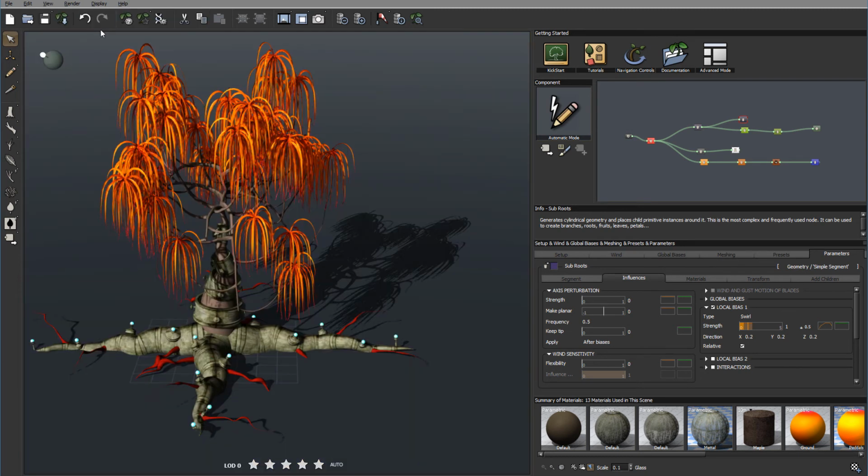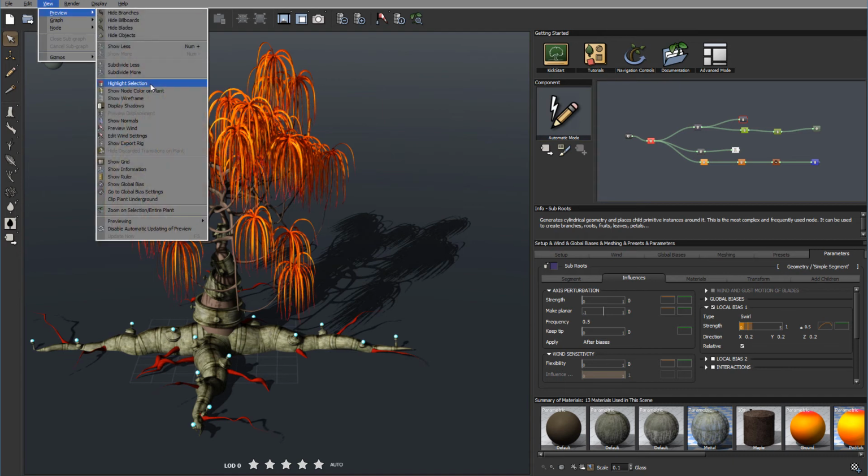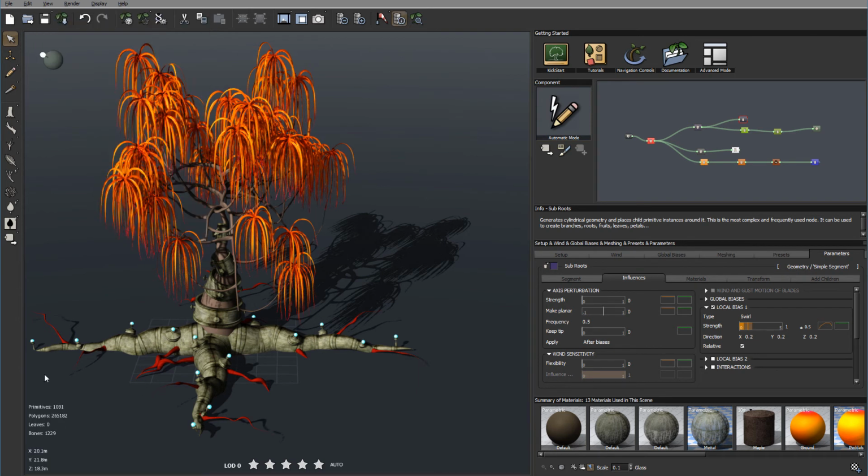And also, okay, let's disable this one. And we have additional preview options, like on the top side. Some of the most useful ones, which you access mostly, will be on your bar. You can add more if you need it, but overall they will display on a bar. Currently it's enabled: display grid, show the information if we need it right here. It will show us how many polygons, primitives, if we have any specific leaves or all other properties. Many times when we start working in advanced mode, I like to have visible mostly the count of polygons, so I know how many we're using currently.